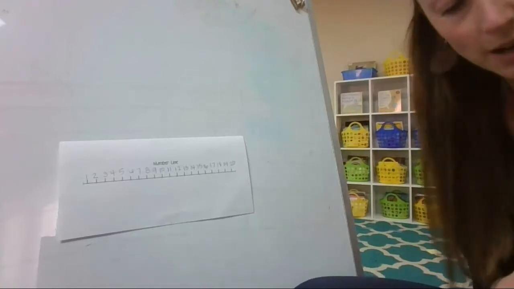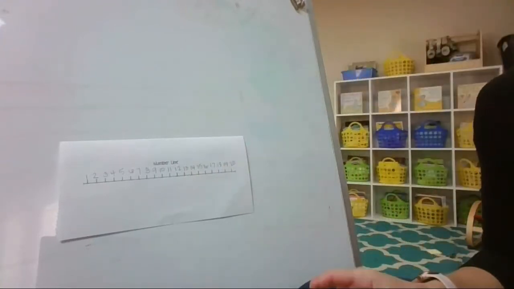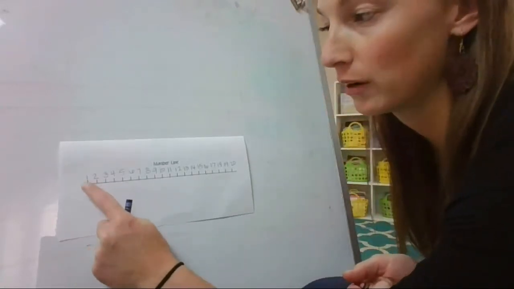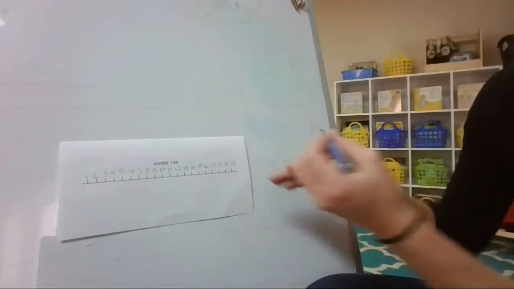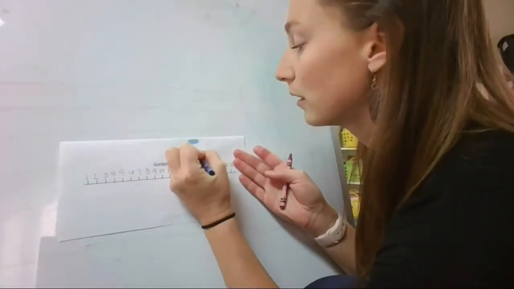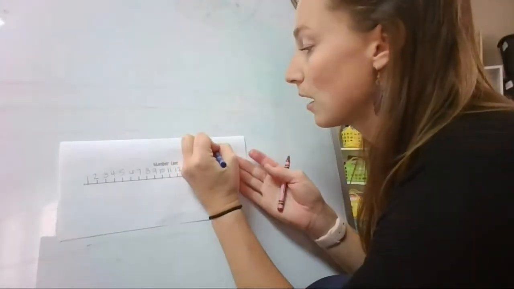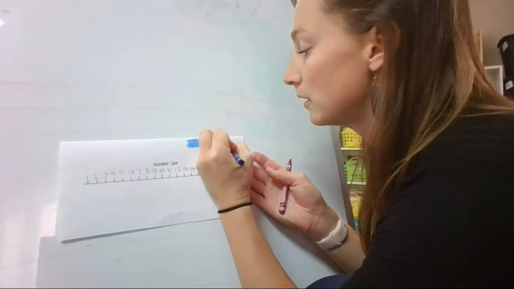If you are ready for the next part, I would like you to grab a blue crayon and a red crayon, just like our number line. Now we're going to make a little key at the top, which is just going to help us remember what color we're using for even and what color we're using for odd. So we started our number line on the floor with a blue. So we're going to say that blue is odd. So I'm just going to make a little blue blotch right here. And I'm going to write odd. O-D-D. Odd.